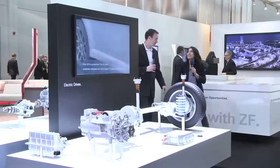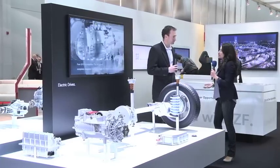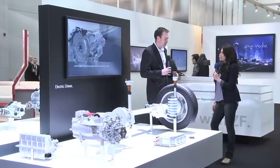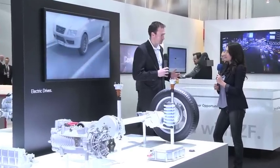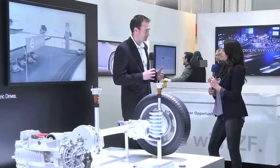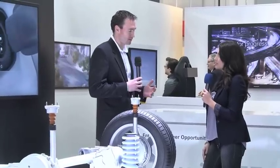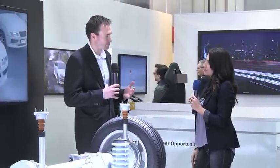Do we need all of this as more moves forward with electric cars, especially for city drivers? That's a good question. We believe the internal combustion engine will prevail for the next two decades. We will be faced with different parallel drivetrain systems, but at ZF we're prepared to meet those challenges.